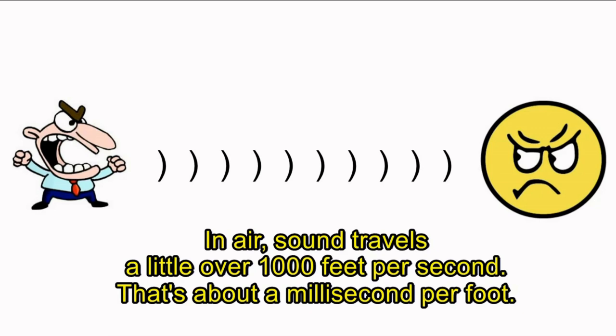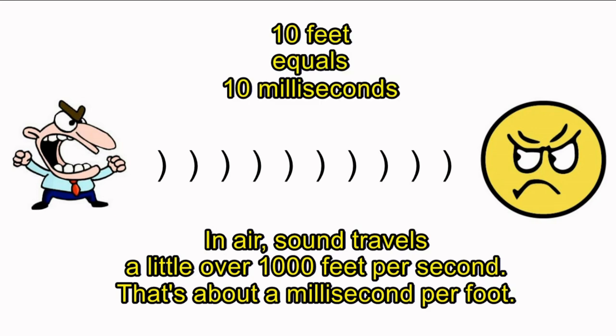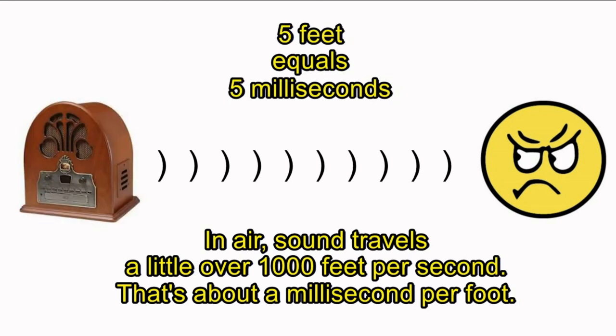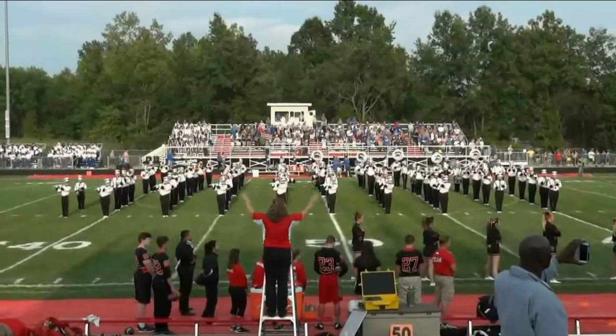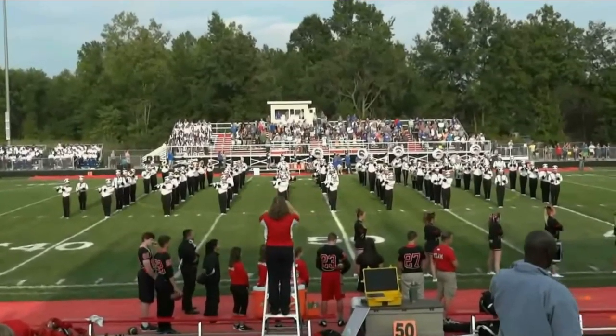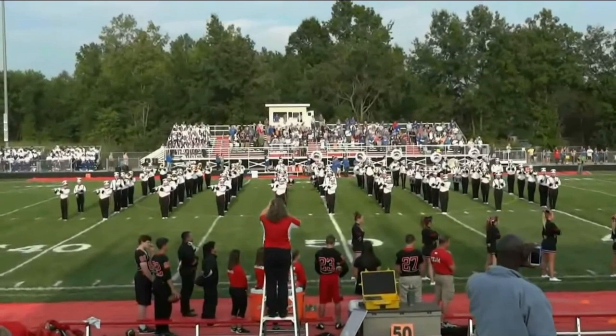To get a real-world view of the effects of delay, consider this. Sound travels at a little over 1,000 feet per second, which is about 1 millisecond per foot. So if you're talking to someone face-to-face 10 feet away, you're experiencing a 20 millisecond round-trip delay. If your radio speaker is 5 feet away, that's 5 milliseconds. Sitting in the back row at a theater or concert, that could easily be a delay of 100 milliseconds, or maybe a lot more.